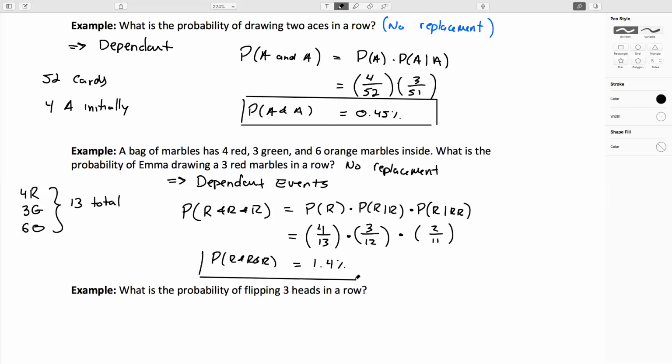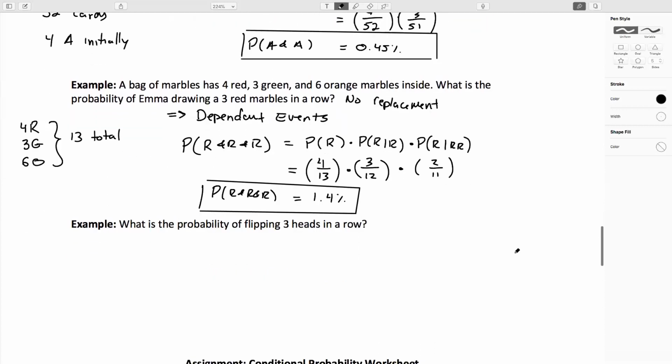So I kind of want to go through the idea here, because a lot of people will see this and they'll go, 1.4%, that's crazy. There's 4 reds. Why is it so unlikely that I'm going to get them? You have to take into consideration that this is only one scenario. If you were to draw a tree diagram, and I don't really want to fill up a whole bunch of space, but let's say we drew a tree diagram, okay? Let's say that we had 3 options for our first marble: red, green, orange. We're then going to have 3 options for the second. And then from each of those, we're going to have 3 options for the third.